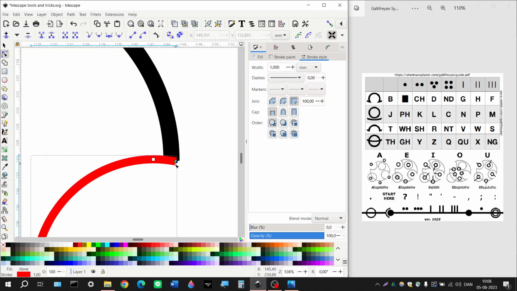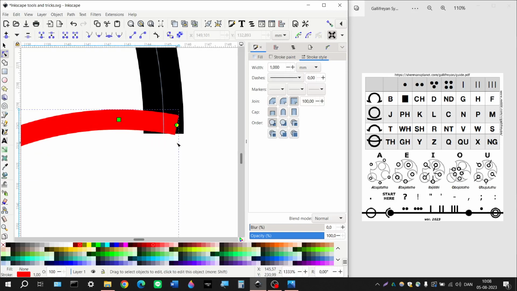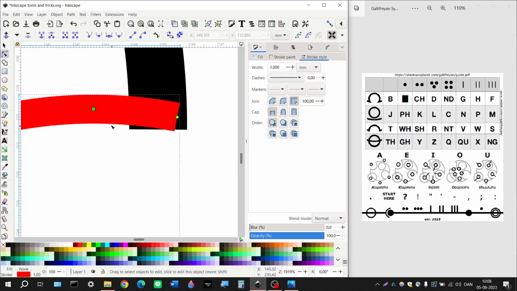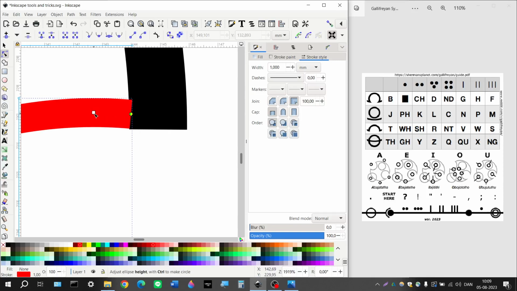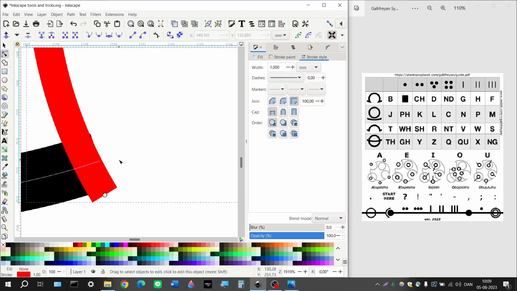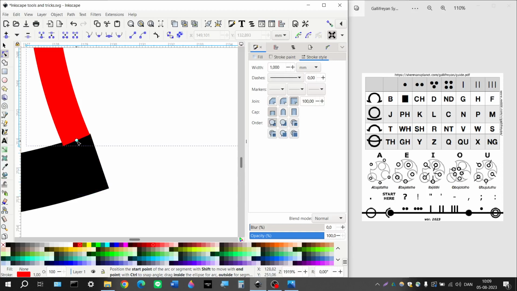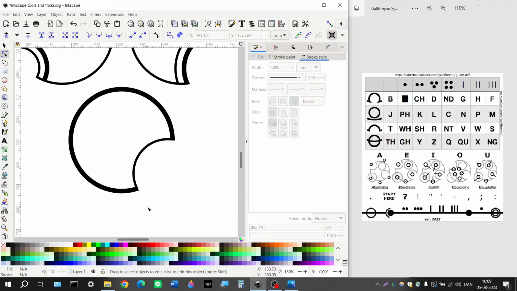So what you're gonna do is you're gonna scale it just a bit. And the goal here is to line up again with the edges. So you're gonna do that. And same on the other side. Turn it black. And there you go.